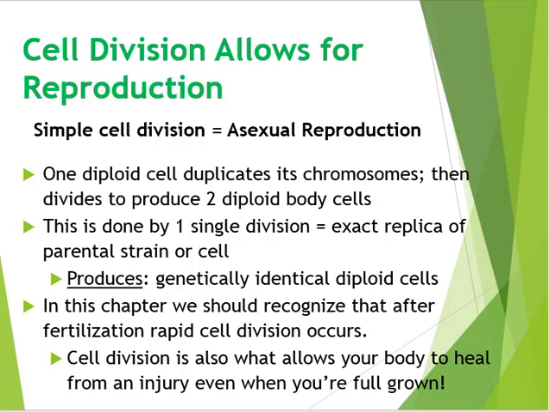The process goes into a second round of cell division when we're talking about the sex cells. Body cells, also called somatic cells, undergo a single round of division, resulting in an exact replica of the parent cell type, which is the process by which your body will heal from an injury and is how you grow from a baby into your adult size.